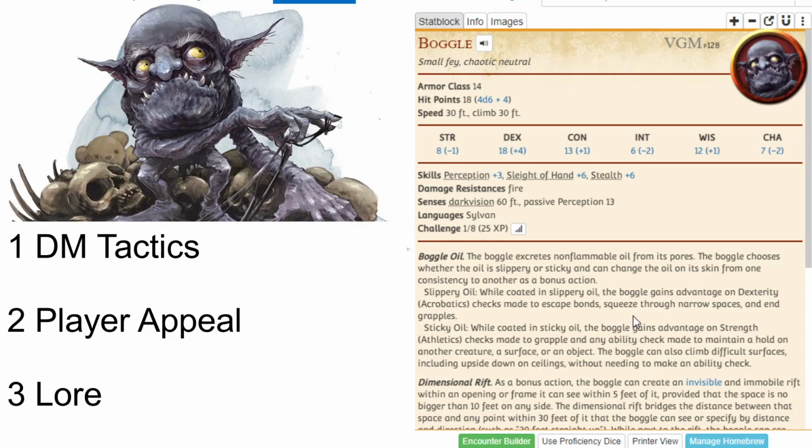All right, well, one Boggle all by himself. One Boggle by himself? Man, I gotta give him like a 4. A 4? That sounds generous. All right. No, write it down. You said 4. No takesy backsies. Nope. Player appeal.